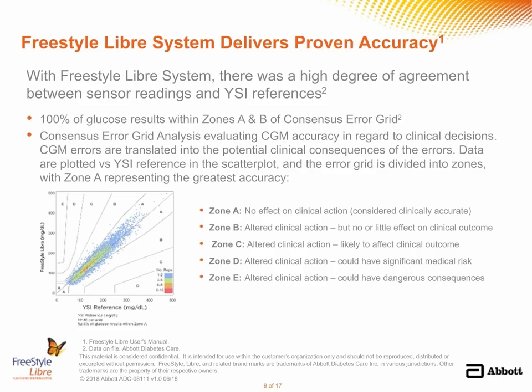The FreeStyle Libre system is accurate, stable, and consistent over 10 days without the need for fingerstick calibrations. With the FreeStyle Libre system, there was a high degree of agreement between sensor readings and YSI laboratory instrument references.